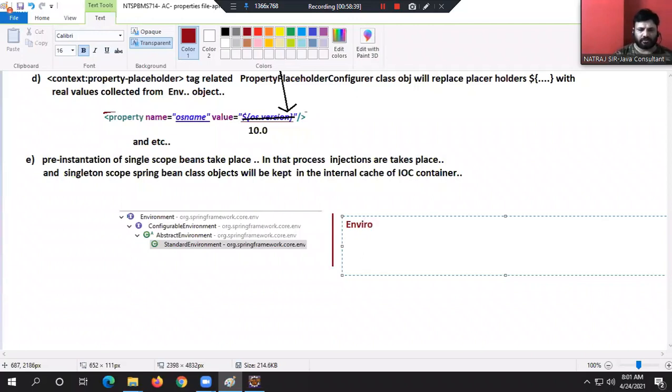The environment object in the IOC container is an implementation class object of the org.springframework.core.env.Environment interface.